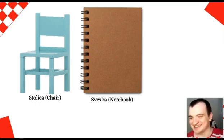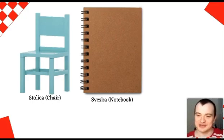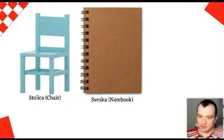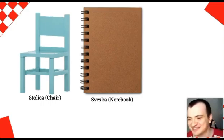Smrdi, exactly. That's a good example because it shows how the R can be used in Croatian. Stol, exactly. So stol would be table, sol would be salt in Croatian. Smrdi would mean it stinks in Croatian. All right. Stolica. Again, differentiated from the ts sound in Croatian. Sveska. Supa. Slatka. Exactly. That's what I love to hear.